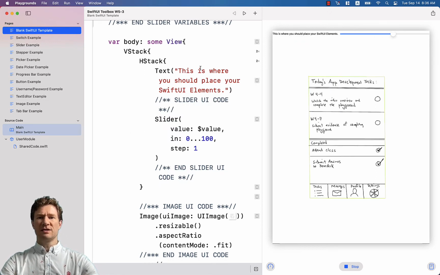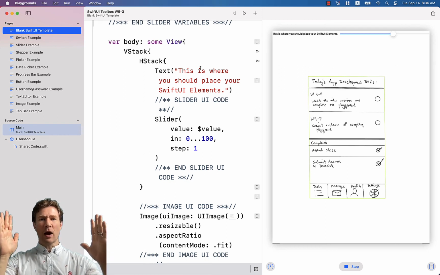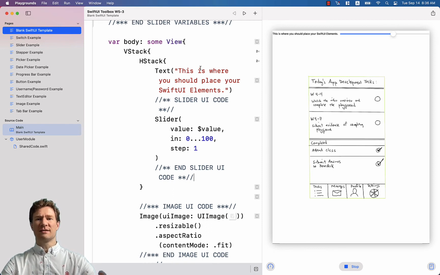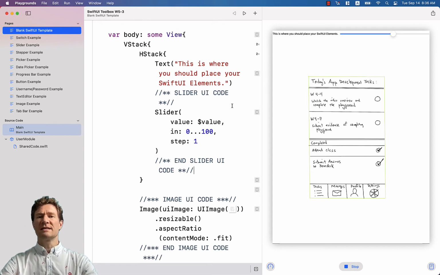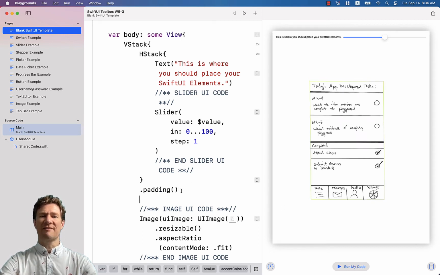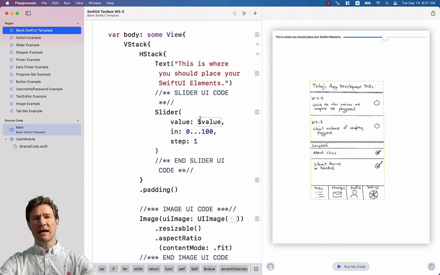Now looking at this, you'll see everything is going all the way up to the edges. So maybe I want to add a little bit of padding inside so that the text and the slider don't run all the way up to the edge. So if you look at some of the examples that we've used in our class, I can add the padding feature to this HStack. So you see, just by adding that right after the HStack, it gives a nice little space next to this. And you can keep adding in elements until this is kind of the way you want it.